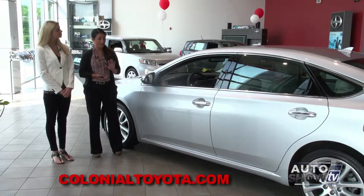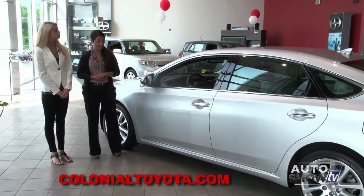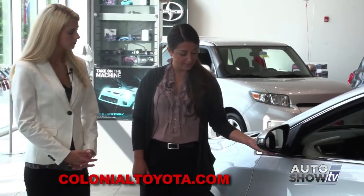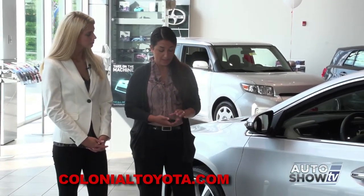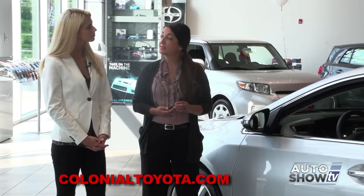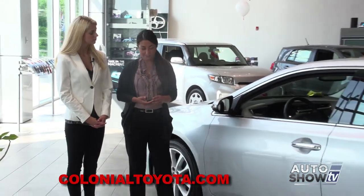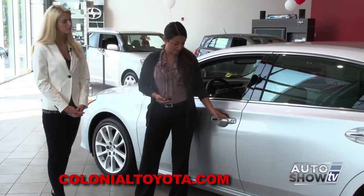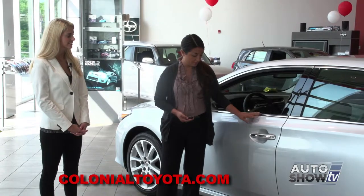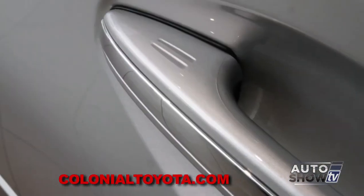Victoria, I'm going to show you a few more things with the Avalon before we make our way inside. You're going to have turning signals on the exterior mirrors, as well as puddle lamps underneath, which make for better visibility. All Avalons come standard with a smart key system. What's very nice about the smart key system is the key can be in your pocket or pocketbook, and you never actually have to take it out to get into the vehicle. You just walk up with the key on your person and open the door — it'll unlock right for you — as well as locking the door by hitting the two ribs right here on the door handle.